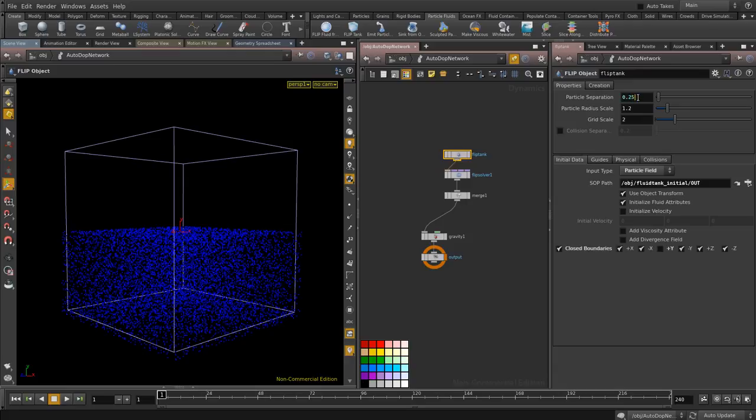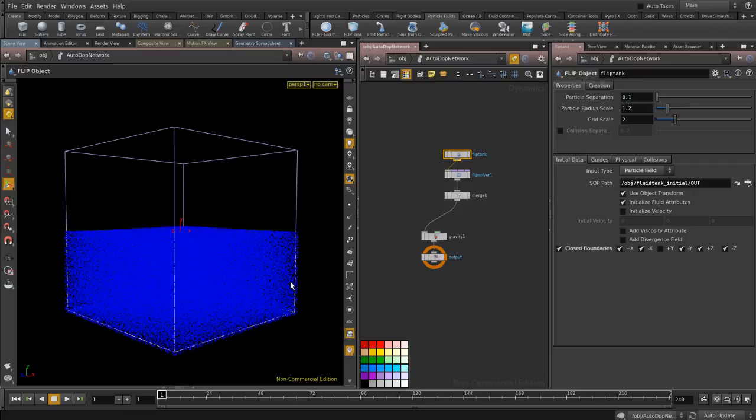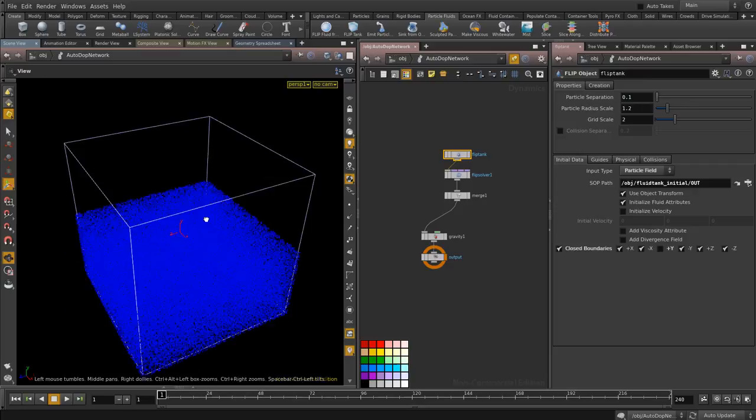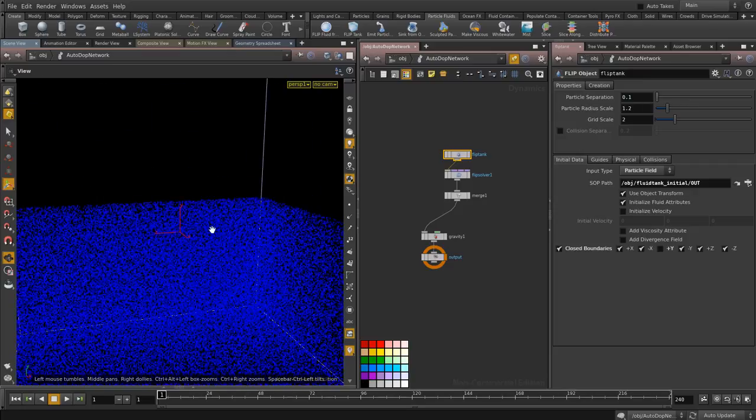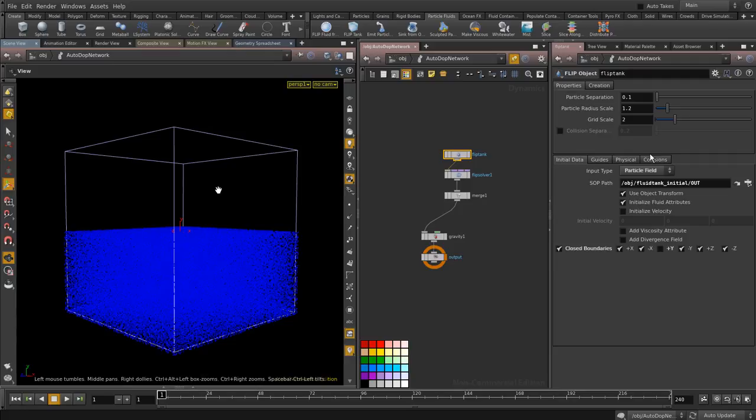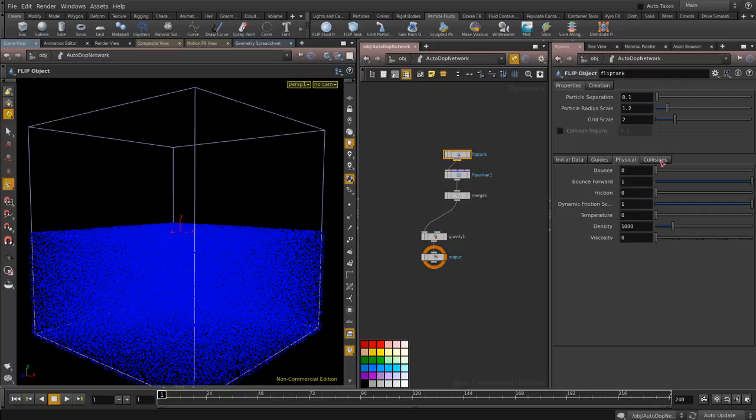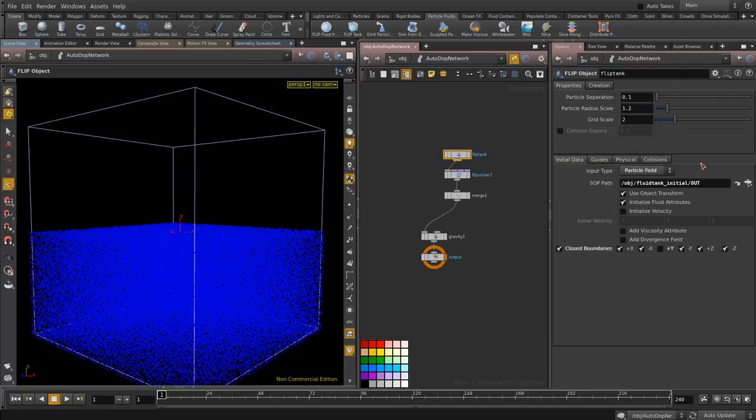Particle separation is 0.25, and I can change it to 0.1 and see it changes the resolution, the accuracy of my scene. Also the grayscale, the particles, the width, the physics, all values are very near to another kind of fluid.